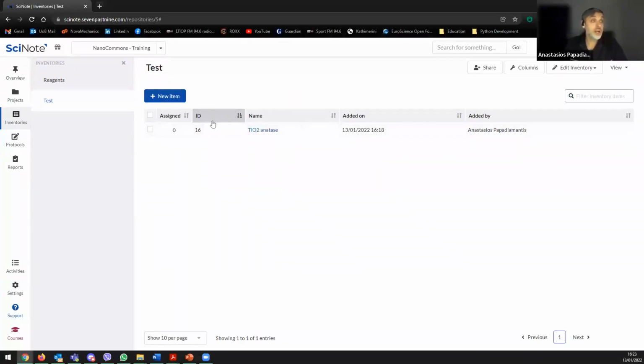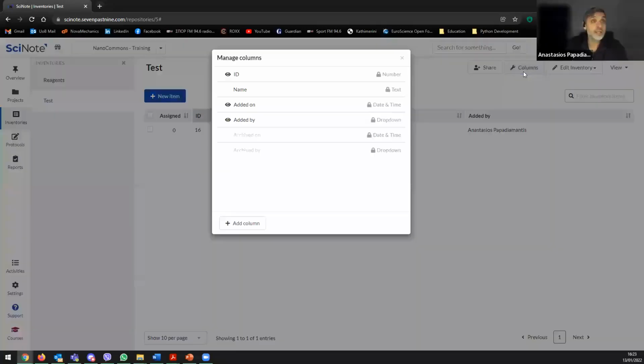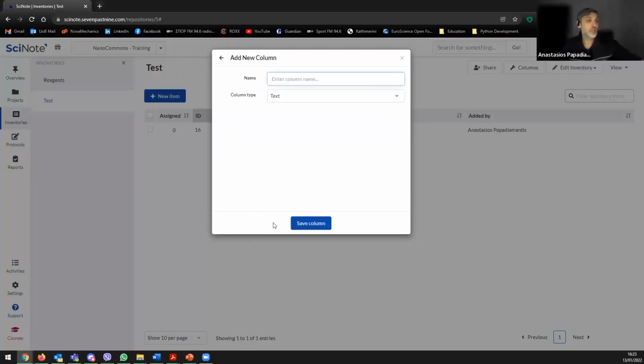And as I was saying, you can edit the inventory so as to match a data template. A short issue here is that, as far as I know so far, you can upload the data template and that automatically translates into the inventory. What you would need to do is add columns, change columns, and so on, with the exception of some that you cannot touch. So you can add a column.